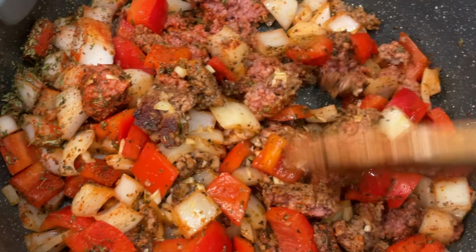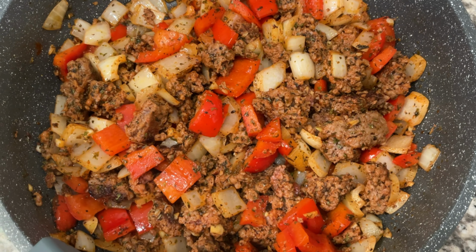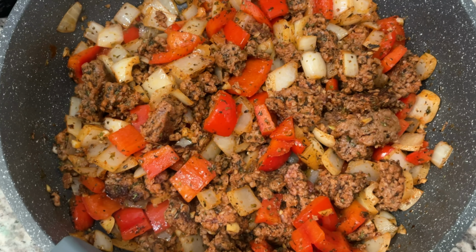It'll take about 5 minutes. Those veggies need to soften up a little bit. The Impossible beef has browned up pretty nicely. Those vegetables are pretty softened. Give them a taste if you're not sure. Now I wanna add in 2 bay leaves.